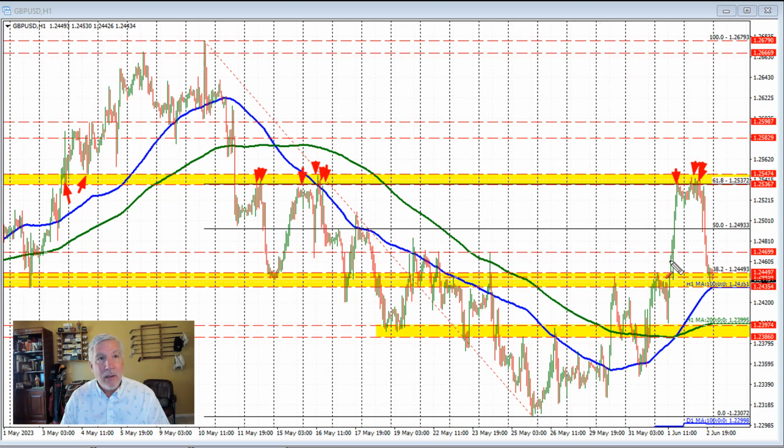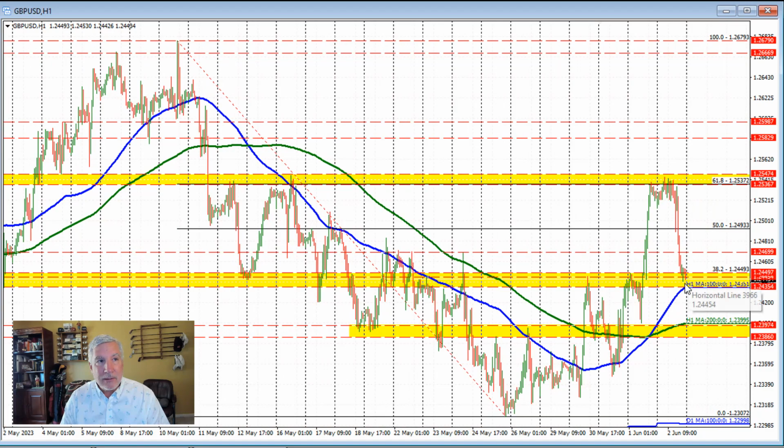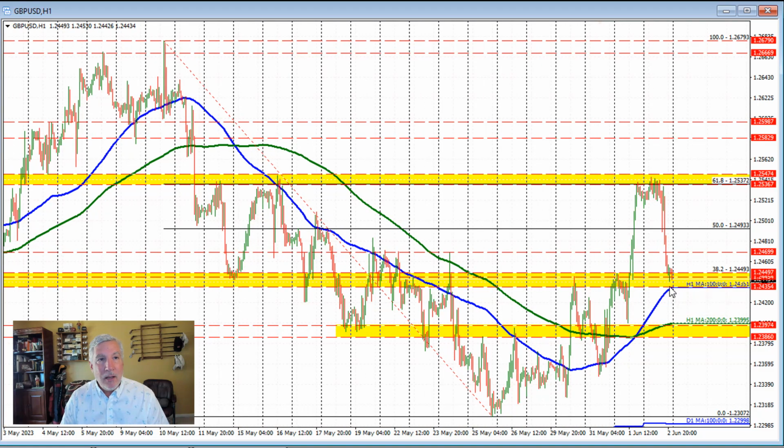Again, this is the hourly chart. So we saw the sellers enter, and today we had the employment number, and the market went down initially and tested the 50% retracement of the range for May, and the market quickly bounced back to the upside. But where do we find resistance? We found resistance against the 61.8% retracement, against the bottom of that level, and we saw the price rotate back to the downside. The next time the market fell below the 50% retracement, it didn't really stop. It started its rotation back to the downside with additional momentum and came down, got close to the rising 100-hour moving average and into this swing area through here.